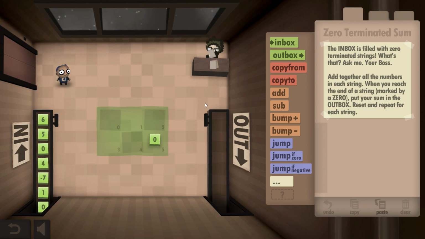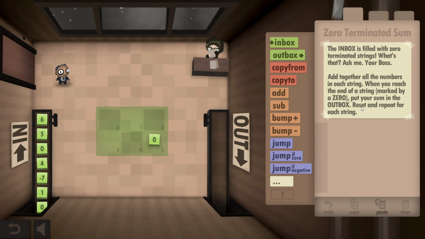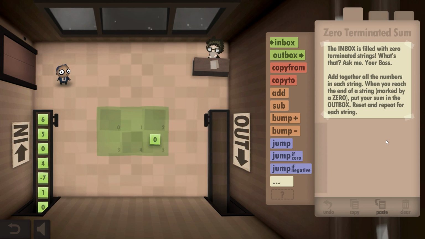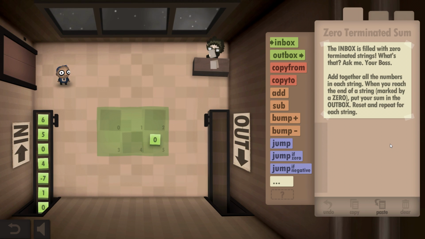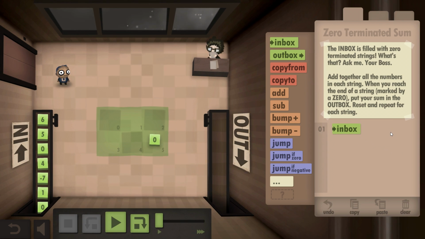Now I will scribble on this paper an inch from my face like some kind of lunatic. The inbox is filled with 0 terminated strings. What's that? Ask me, your boss. Add together all the numbers in each string. When you reach the end of a string, marked by a 0, put your sum in the outbox. Reset and repeat for each string. Okay. This doesn't sound very hard, actually. Inbox.